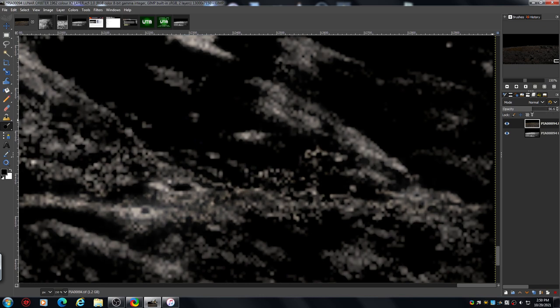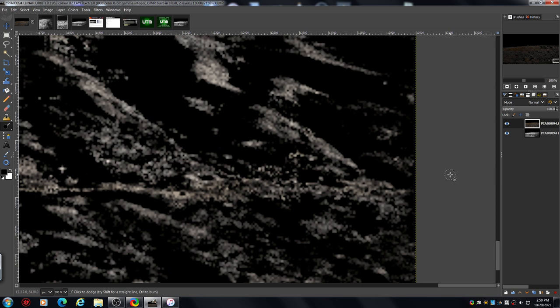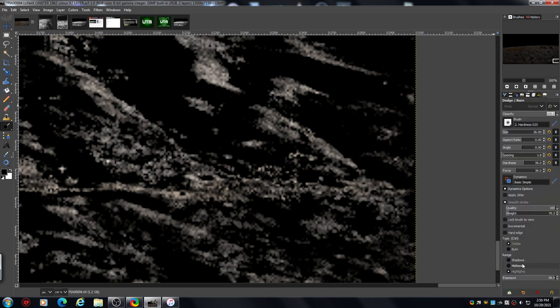Not a huge amount of difference going on there. Right. And like I always say as well, you can keep going on these images. And with the tools, the dodge and burn tools, because you're working in three different tonal grades, shadows, midtones, highlights, you can push and pull them individually, make them darker or lighter individually to suit, and you can slowly bring out more detail.